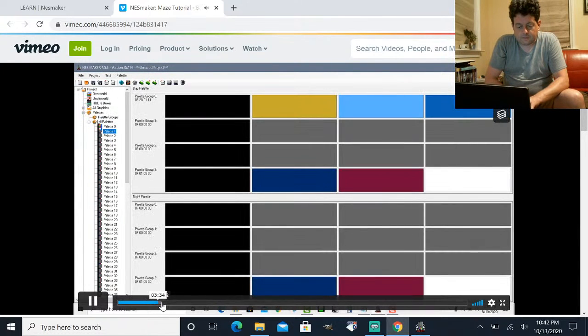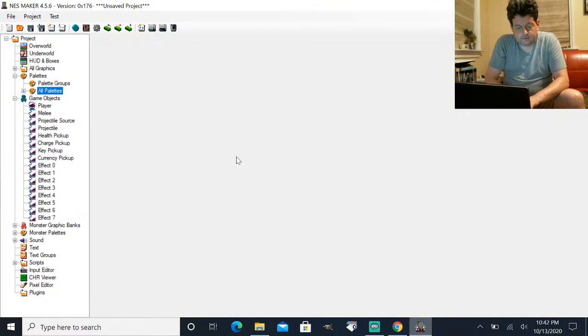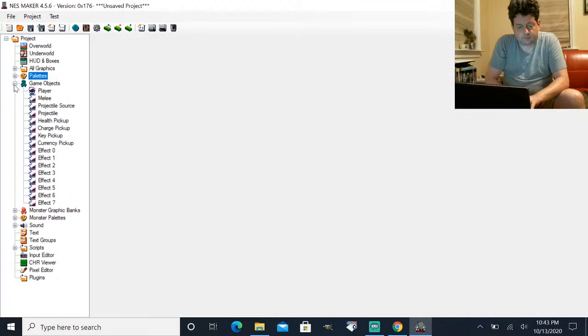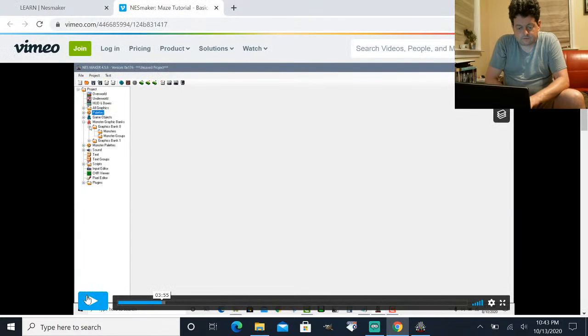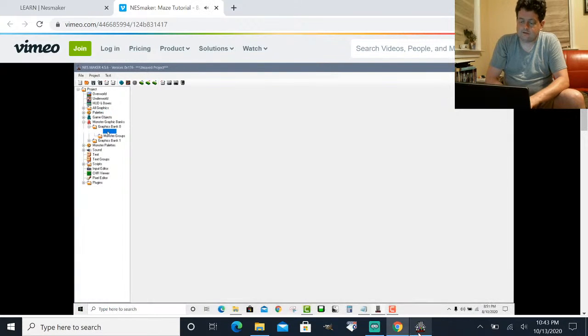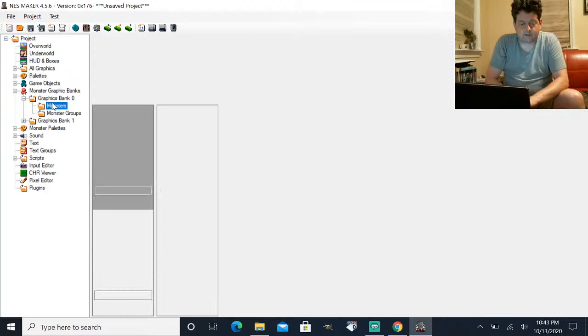To close these nodes, the graphics bank 0 node. Yeah. Right-click on monsters. Ah, that's why. Right-click on monsters.